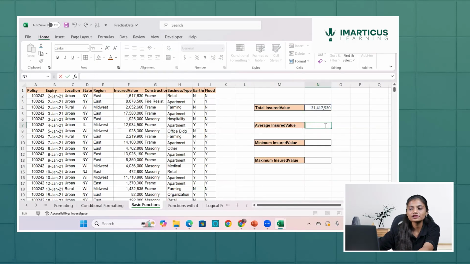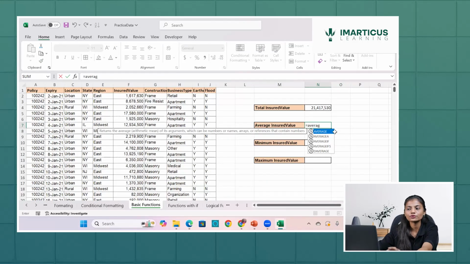So this is how the average is calculated, but I don't want the average to be calculated this way. I have a function known as AVERAGE, which is used to find the average, the mean, of the range of values which I have. Let me press the Tab key, and you can see number 1, number 2 being shown.